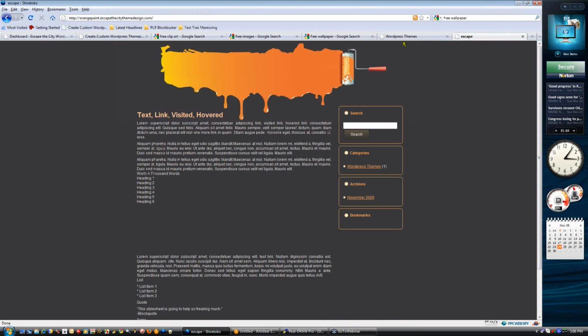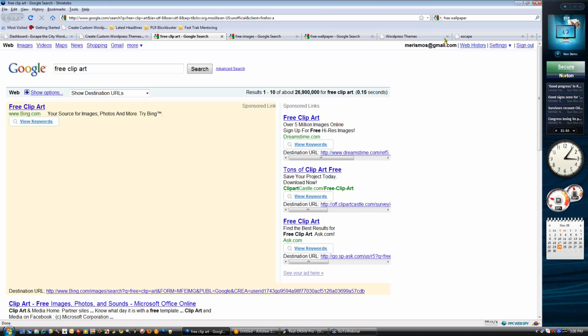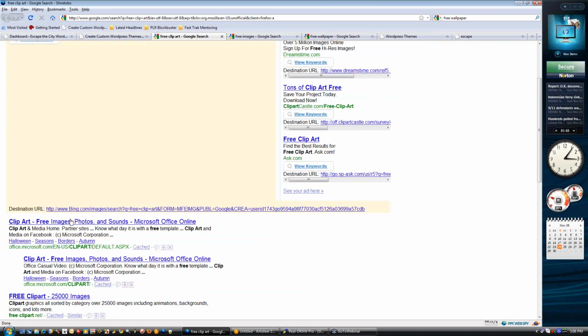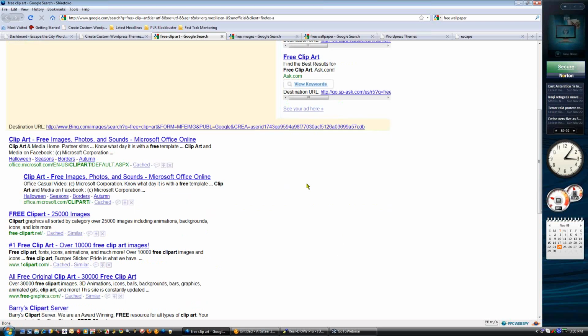Okay, now we're going to go out and I'm going to show you exactly where we grab our images from. The first thing you can do is search on free clip art. If you search on free clip art, the first thing that comes up is Microsoft Office. Within Microsoft Office, there's all kinds of free clip art. You're totally free to use that. It's included with Microsoft Office. It's royalty free. You don't have to pay to use it. As you see down here in Google, you have all kinds of returns on here.